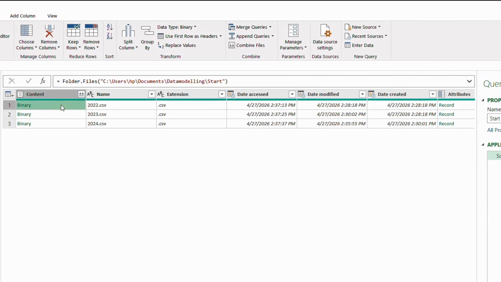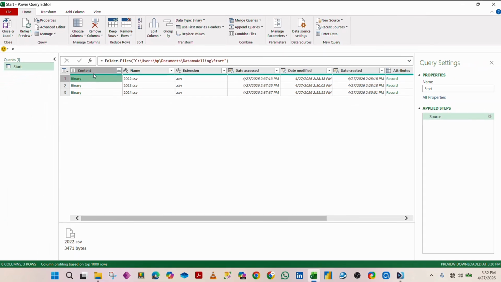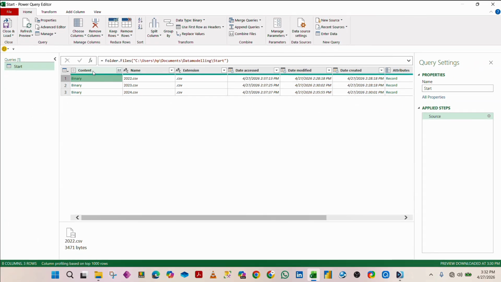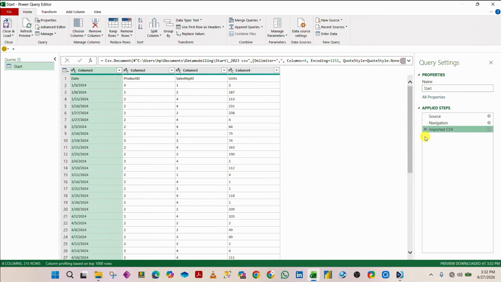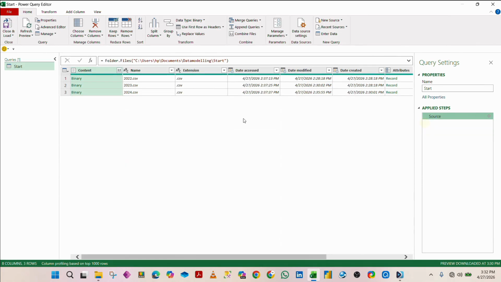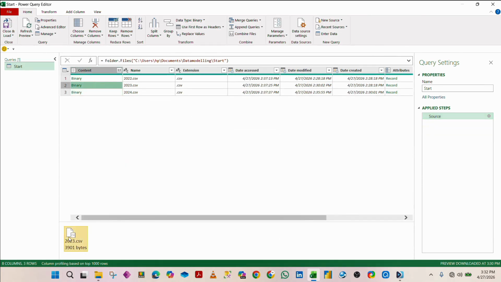If we select this one, it is telling us that inside this column where we have content, under this binary, this particular binary row has a file for 2022, this one has a file for 2023, and this other one has a file for 2024.